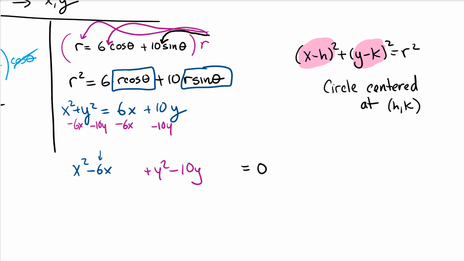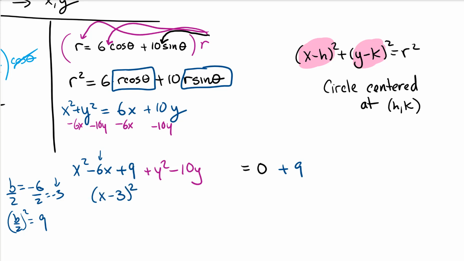If this was in the quadratic formula, would this not be b? The game for completing the square is take b, cut it in half, and square it. All right, we've done this already in the class. We did it at the beginning. So you get -3. I'd make note of that. And then we're going to square up -3, and that's going to become 9. So we're going to add a 9 on both sides, because this is x minus 3 all squared. See that -3? That wasn't a coincidence.